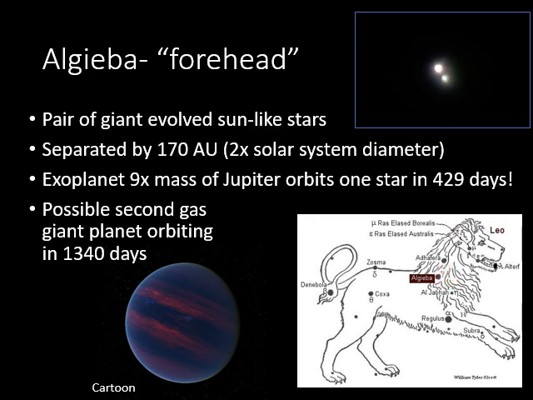So I don't know, it must have been a different culture than the Greeks and Romans that named this originally. But the name doesn't matter. That's not the point here. The point here is there's something really cool happening with Algeba. Algeba, first of all, is not just one star. It's another binary pair. It's actually two stars, two giant stars that were at one point similar in size to our sun and now have evolved towards the end of their lives. They've puffed up to become these giant stars.